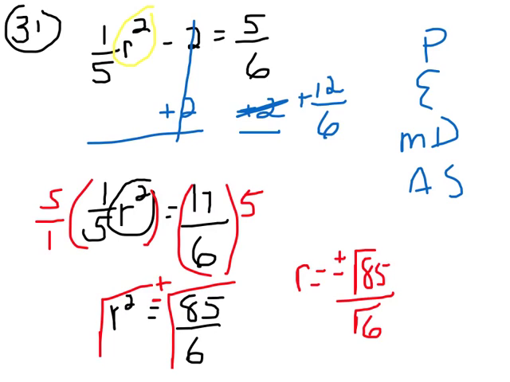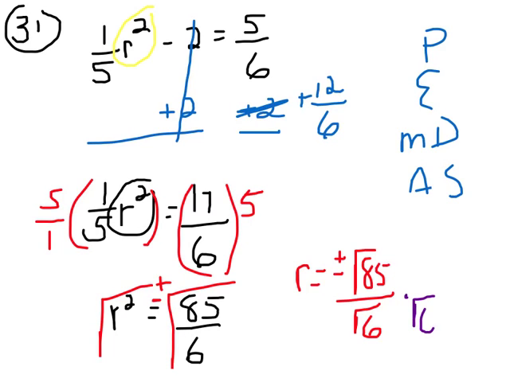If I want to get rid of a radical in the denominator, do y'all remember doing anything called rationalizing the denominator? I can't remember what we did last year. I slept since then. So if we didn't do it last year, we're going to get to do it now. Yay. If I want to get rid of a square root of 6, wouldn't I need another square root of 6 to get rid of the radical, right?